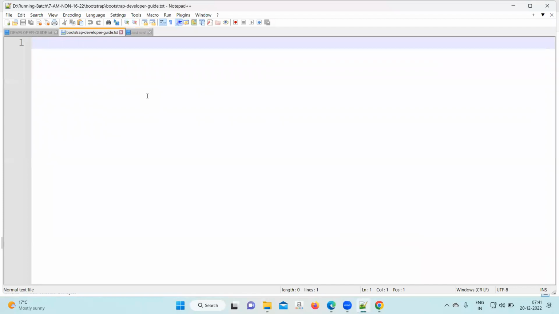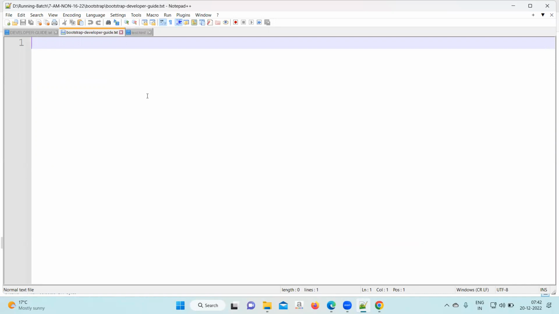Now open the developer guide. In the developer guide, we can make some notes. What is Bootstrap? Why are we going to use it? What is its formula, rule, regulation?